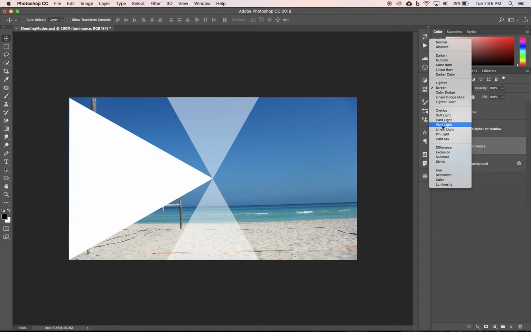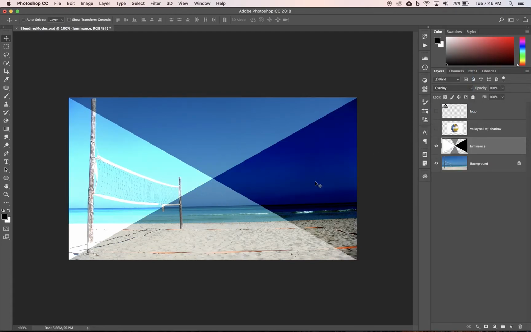Overlay is the most common one. What you're going to see is that we darken the dark pixels and lighten the light pixels, and the ones in the middle, 50% gray, we do nothing to. It's going to create contrast within our picture. Darken the darks, brighten the brights. And that gives you a general idea.